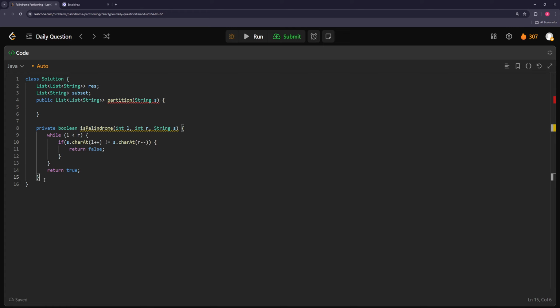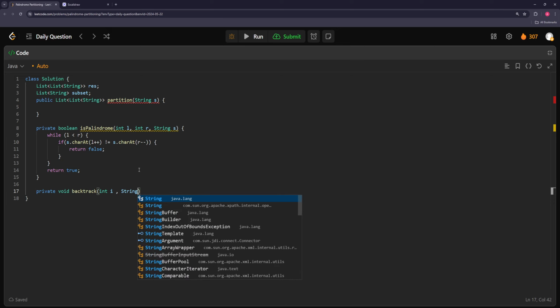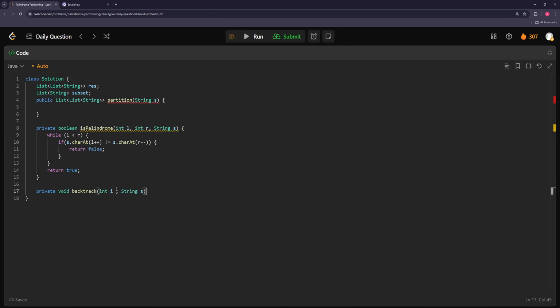Now we're going to write a backtrack function that we'll call up here. Very same thing as last time, or as all those couple days. All we need is an index and a string. Here, what we're going to do is, if we've reached the end of the word, then we'll take our current subset and put it in the result.